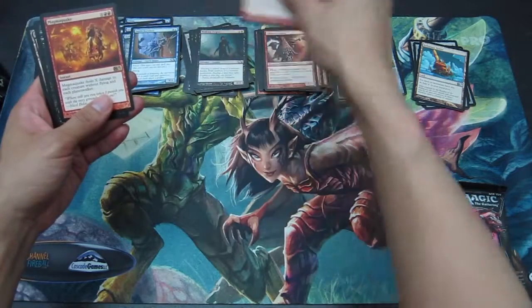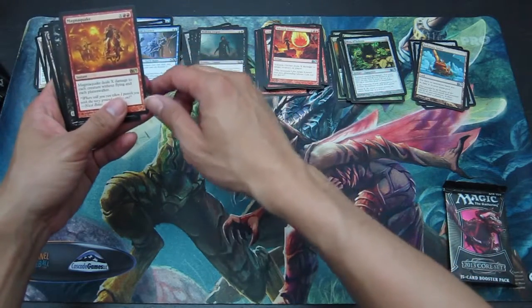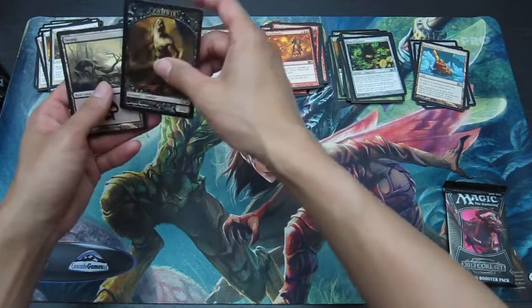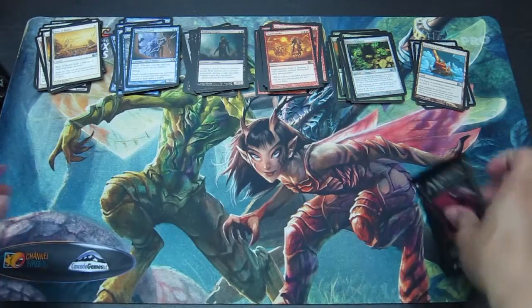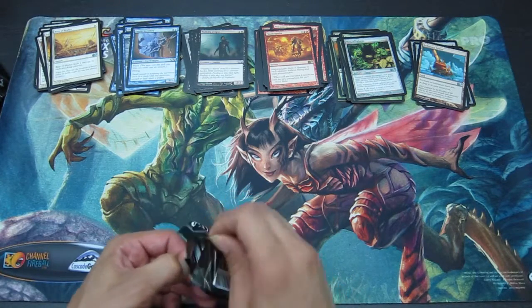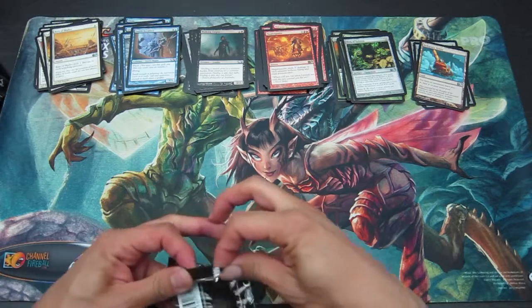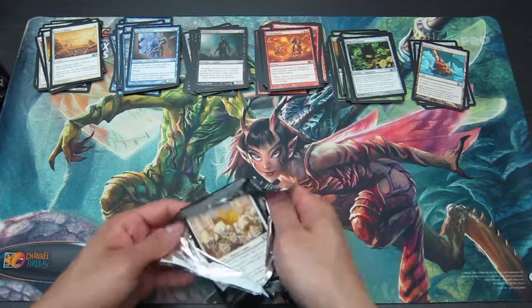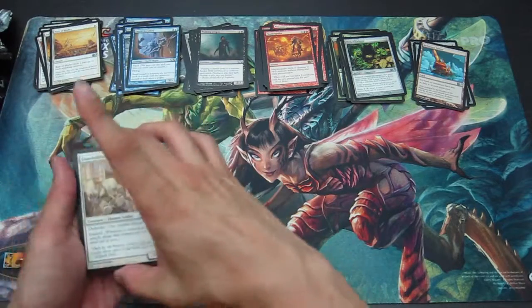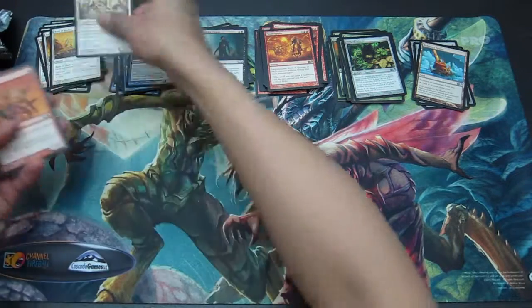That's removal. That's really good removal. That's also really good removal. And a board wipe. And that makes me reconsider red very much so. So now I gotta reconsider red, because that Magma Quake plus Volcanic Geyser is kind of like definitely things to consider. These are not great.